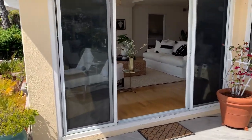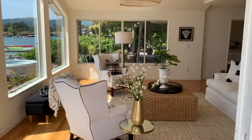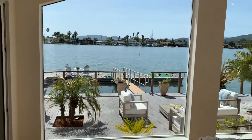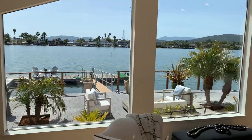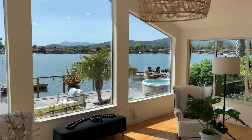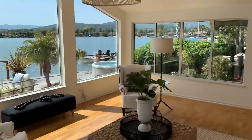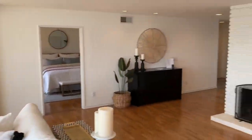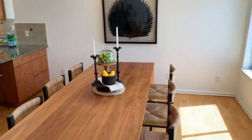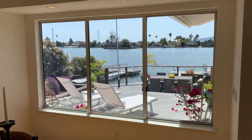As we walk back in, this room was added in about the year 2000. The way it's situated with south-facing views, in the wintertime when the sun is low you get beautiful light in this room. In the summertime when the sun is high, it's nice and protected and shaded. Although the home does have air conditioning, there's also a beautiful dining room overlooking the water.